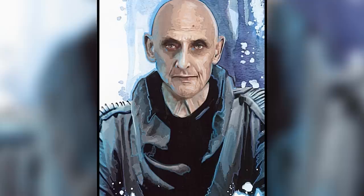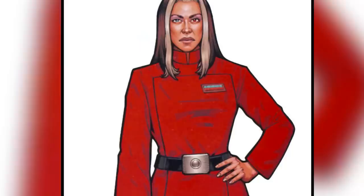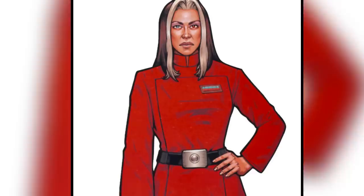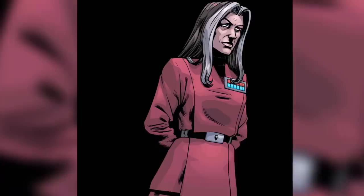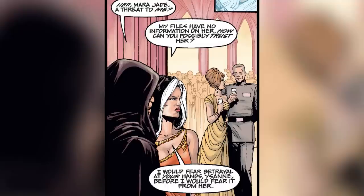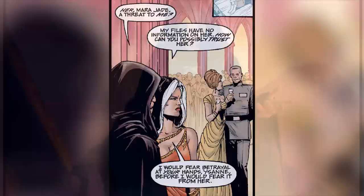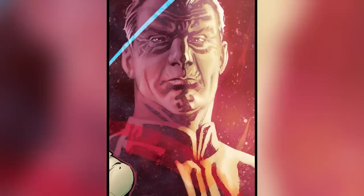The Director of Intelligence position was then given to Lord Cronel, a dark side agent of Palpatine, but his stay didn't last long, and the position was later taken by Izane, who filled in the shoes of her father and wore the red uniform like him before. As Director, Izane transformed the organization to more effectively combat the Rebel Alliance, putting resources into capturing and torturing Rebel prisoners to turn them into unwilling sleeper agents. She also attempted to manipulate Palpatine by making him question his other close allies, but Palpatine always knew not to take the bait — even calling her out that out of everyone she mentioned, he trusted her the least. It's even possible Palpatine knew all along of her manipulations, and the true punishment of Armand was in his failure to protect the Death Star plans.